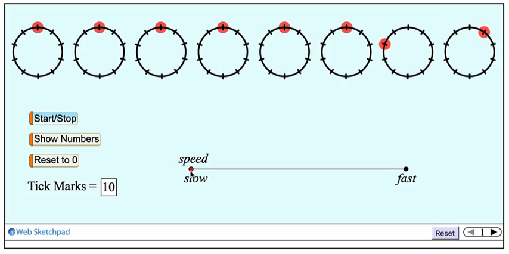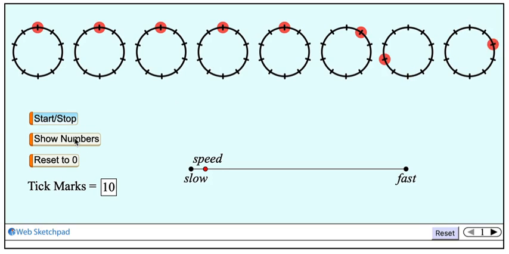Now we can speed up the motion here if we'd like by dragging this point. And that will, oh, here we see this dot moved once. So speeding things up does give us a chance to see what the movement of these other dots looks like, but we should also be able to predict it just by looking at this pattern.